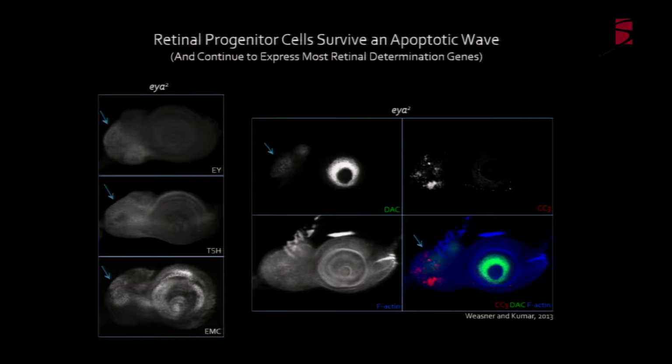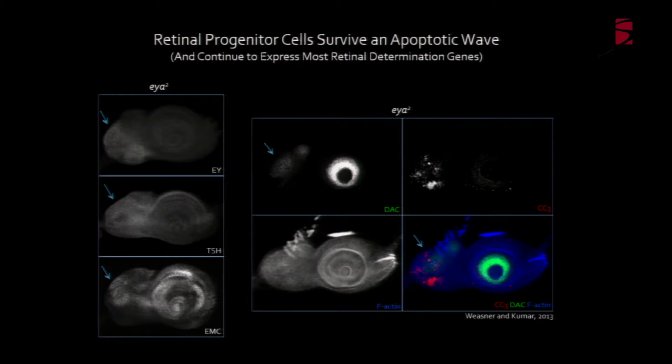So what I'm showing you here are these later stage discs from 96 hours on, and we're looking at all the other members of that network in an eyes absent mutant. So we've mutated one member, and now we're looking to see whether the upstream factors such as PAX6, the eyeless gene, is expressed, the zinc finger transcription factors T-shirt, a patterning molecule extramacrochaete, a basic helix-loop-helix protein, or even downstream members like Dachshund, downstream of that core cassette.